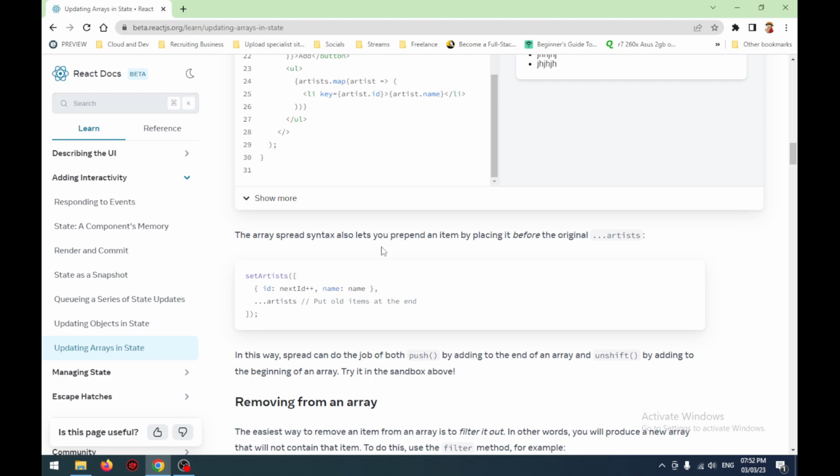I don't know what they fixed or what they changed, but they're both working fine. There's no need to change anything. There's no need to copy anything. Maybe this was an error that existed in the previous version, but now it's kind of fixed. So the sandbox literally shows that everything is working fine.